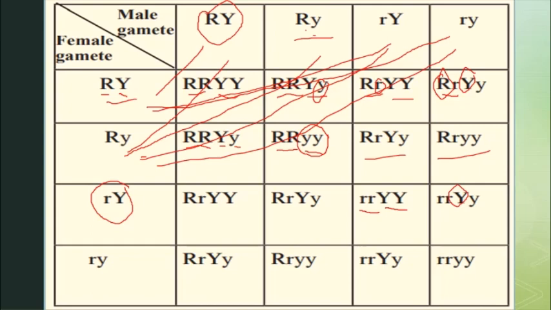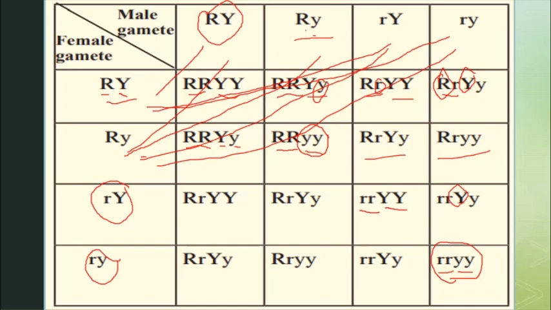In the same manner, we will do it for the fourth one as well. You have to make a cross between the male and the female gametes, and you will write all the phenotypes that can be formed. For the last one we will get two small r's and two small y's. Now here no dominant characters are present. All the characters which are present are recessive characters. So what will the plant be for the last one? We will get a wrinkled green seed for the last one.